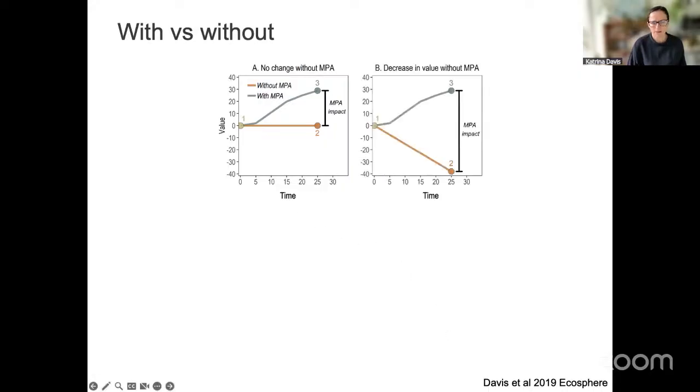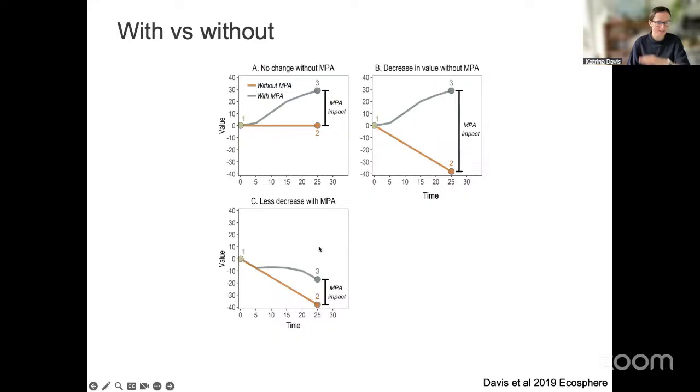Okay, so our next setting comes from what is perhaps more typical in environmental systems, that we started off at some unit of biological value, and over time, without the marine protected area, our actual biological value would have continued to decay. And so we still got the same level of biological benefits, but if we assumed that the biological benefits were only the difference between 1 and 3, we'd be grossly underestimating the impact of this intervention. By contrast, if we had a system like this one in panel C here, maybe we would have had this continued decay without environmental benefits, but we are only observing 0.3, which is what's happened to our environmental benefit of interest, with the marine protected area.